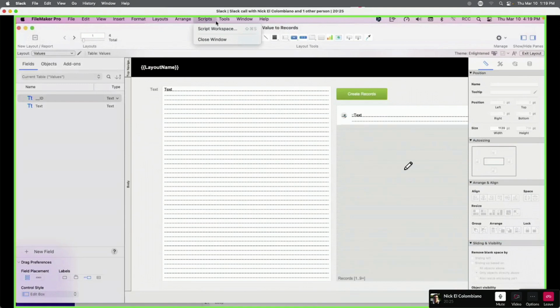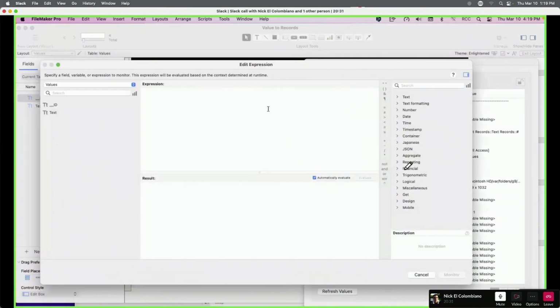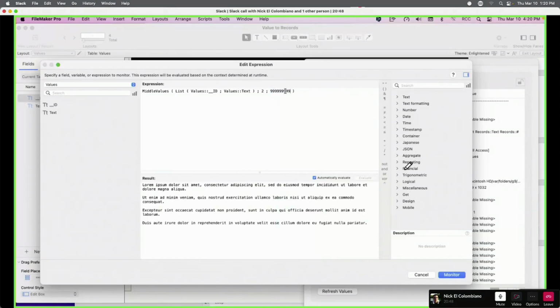Then I have another variable here where I'm using middle value. Why? Because I have this list here, but I want to say middle value of my list, starting from value number 2, and the count is unpredictable. So 999999999. That means anything after that, I want all. Whatever, I can have 9 billion, it's okay. So you see here, it's taking everything after the value number 2.